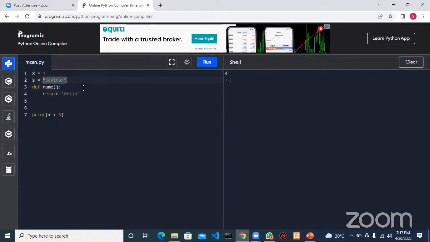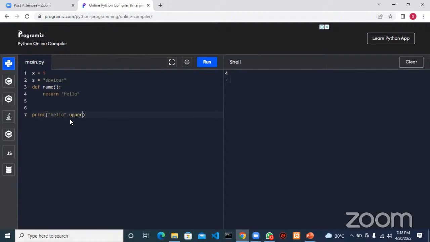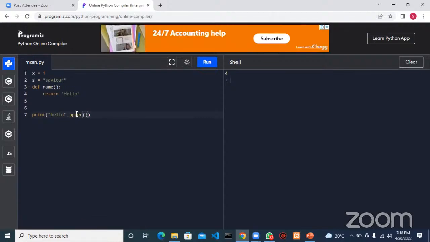So now if I say print, let's say another string, hello, dot upper. I believe you can see that dot upper. We already know that dot upper is a method that works with strings, and we know what that does: it transforms the string to uppercase.